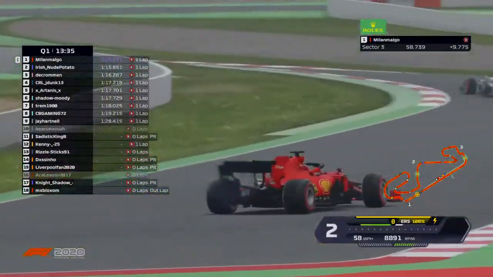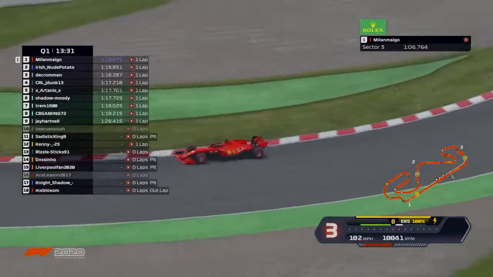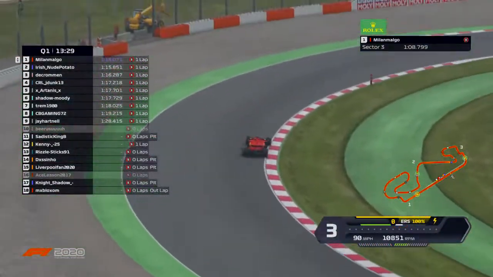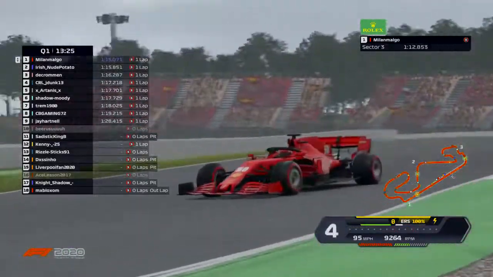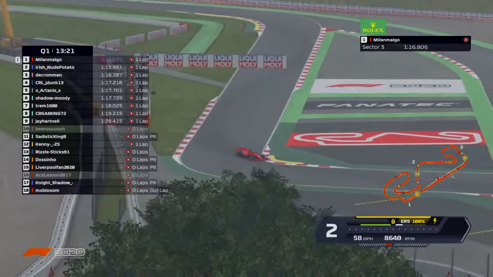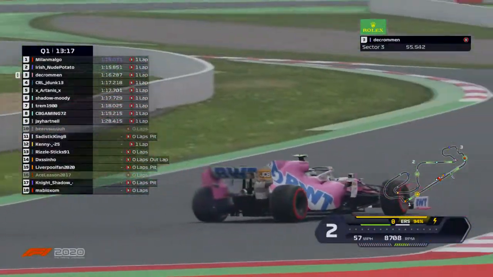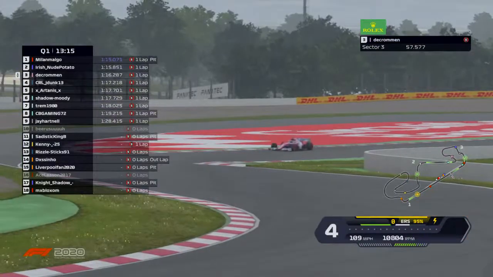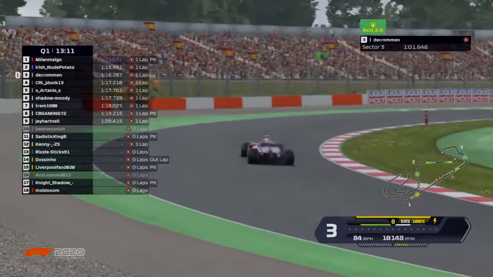So far, let's see what times we have posted. Some pretty good times. We have Milan with a 1:15.071, and Irish just eight tenths below that with a 1:15.8. Then we have Deckerman up there in P3, support for him today, and he's doing pretty well with that, in the Pink Mercedes getting a 1:16.2. And yes, we're still calling it the Pink Mercedes from the last stream.